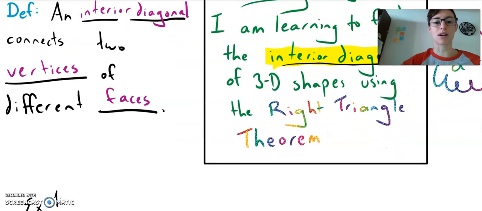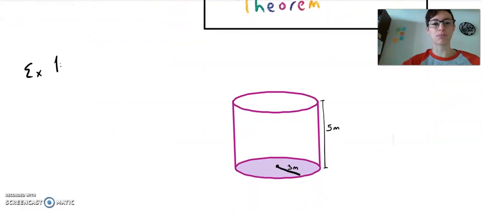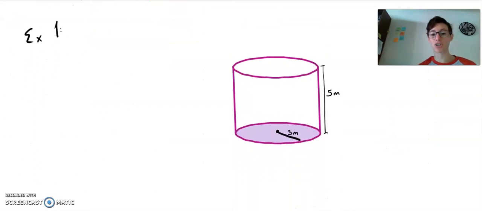We're going to get started right away with this first example. So we have here a cylinder. You can see I've done my best to shade it so it looks real 3D. I have some measurements on it. An interior diagonal of this means that it needs to connect two of the faces together on opposite sides. You might notice that this cylinder doesn't really have a corner involved, so we're going to do our best. We kind of get to define it and then look at the opposite. However, it does need to connect opposite faces or different faces of it.